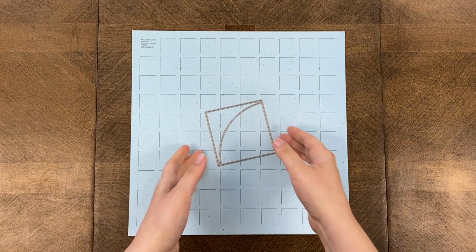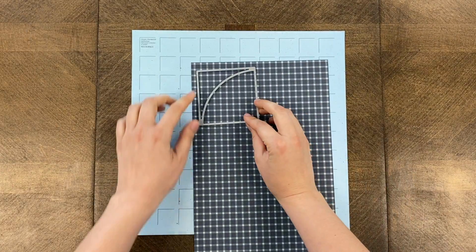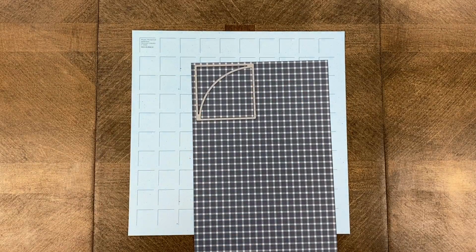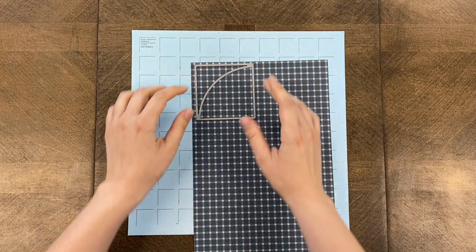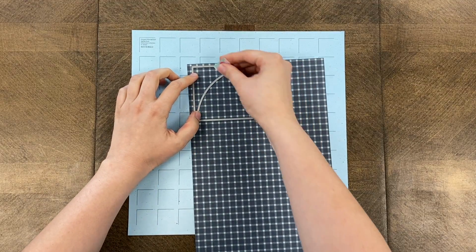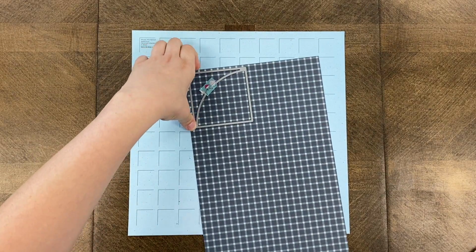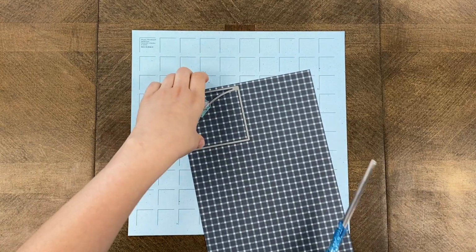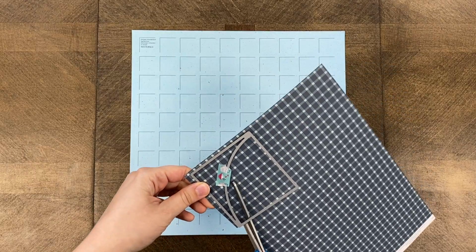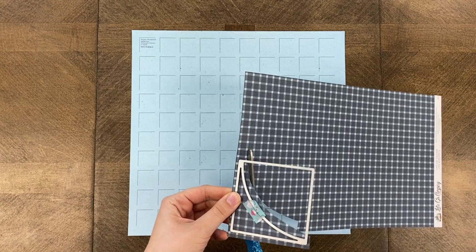All right, this is the 3x3 quarter round die, and I'm going to first create the outer frame of the circle with this pattern paper. The pattern paper has this gingham, I think it's called gingham, right? Anyway, I want to make sure it looks straight, so I'm using washi tape to make sure that die is placed on the paper so that those lines will be straight and not crooked after I cut it.